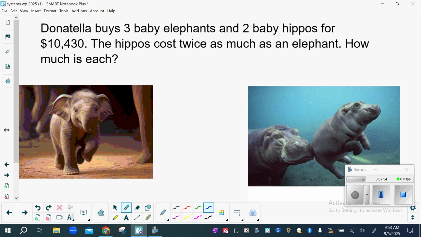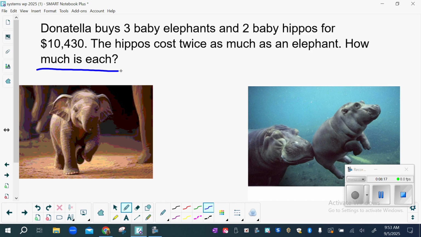So on this one, this is Donatella and she's rich. She's not actually miniaturizing these animals. She's just getting inappropriate pets. You know, all those rich people, it's like, yeah, I have a cheetah. And it's like, you shouldn't have a cheetah. You're a bad person. So Donatella has a baby elephant and that guy's name is Fritz. That's his mom pushing him up, not sniffing his butt. Don't be weird.